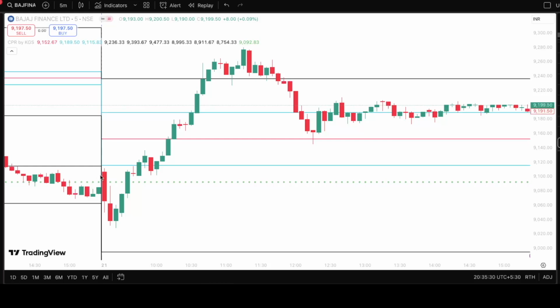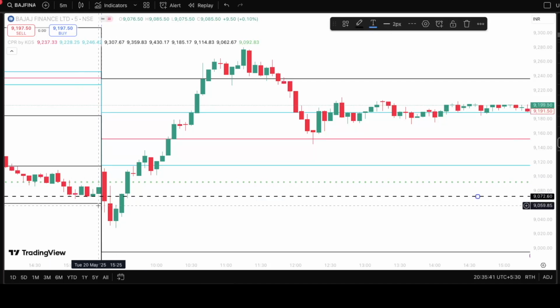So what happened is today we started with a bearish candle, and if you had marked the previous day low, because previous day high and low are very important levels, the first 5-minute candle actually closed below the previous day low. So if someone took a put option expecting it to fall till 9,000, because here is where the next pivot level is.